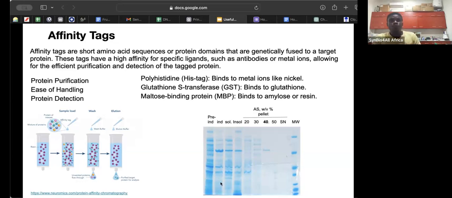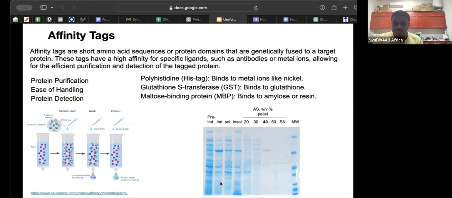So if you want your system to be very airtight, where you're not going to have any leakages, again, I explain leakages as follows: if you're using an inducible promoter, a leakage occurs when the bacteria starts to express the protein without you telling it to express the protein, right? So that is what we call the leakages. So you see that we have the leakage here.